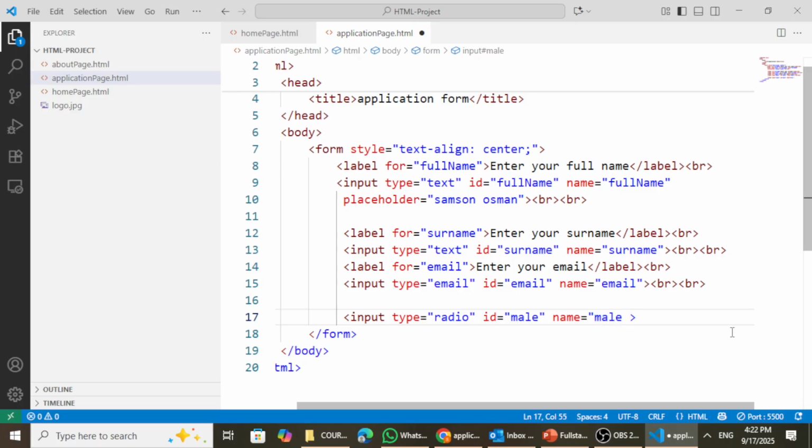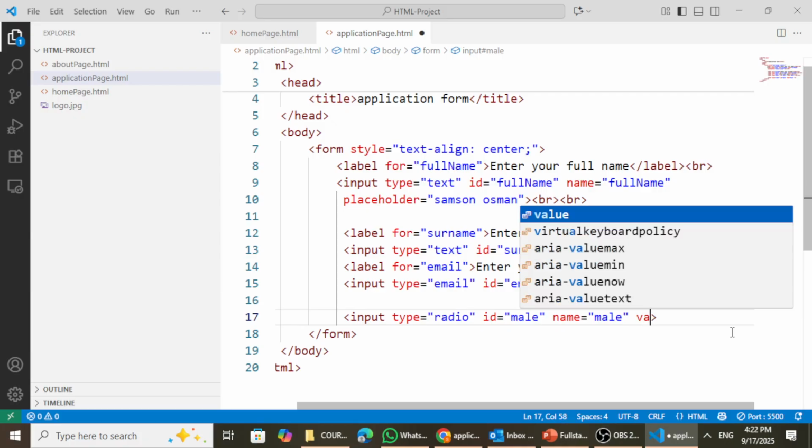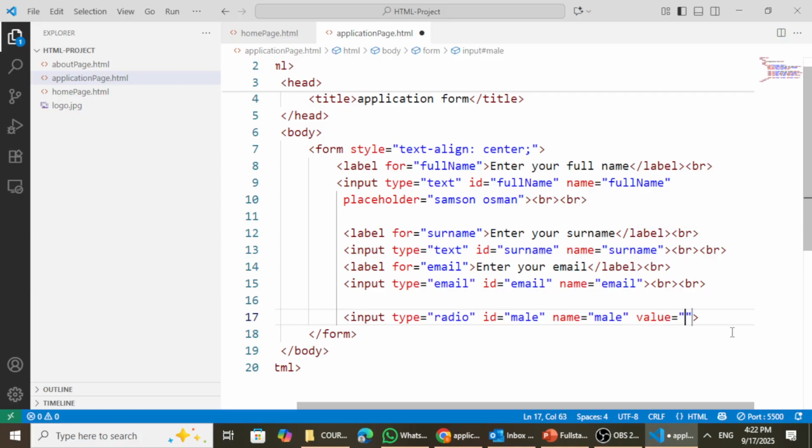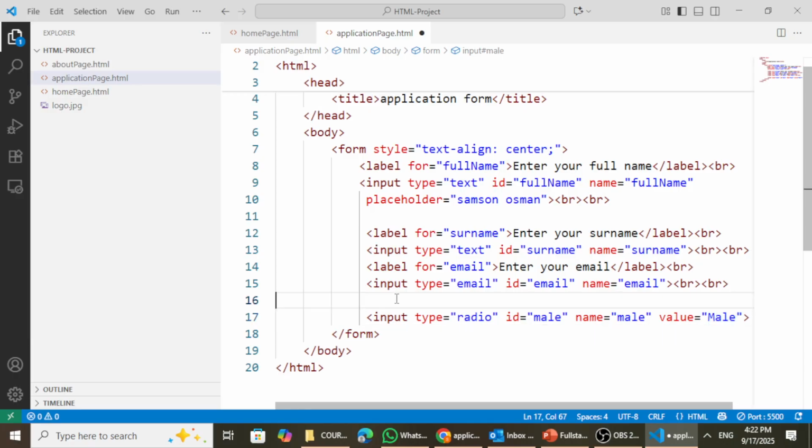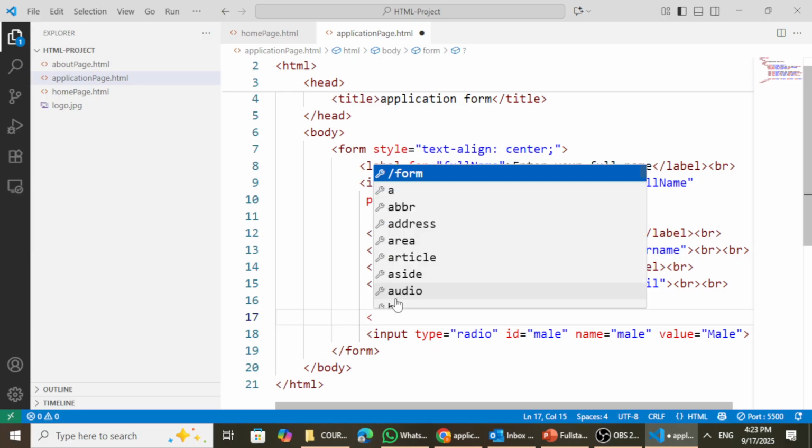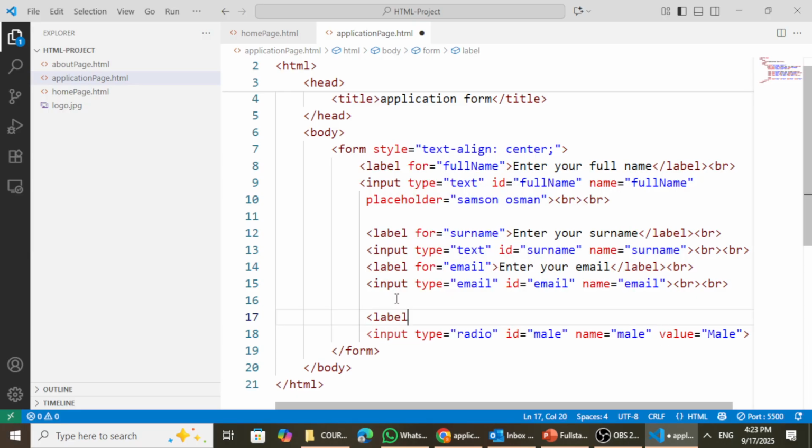Then lastly we provide the other attribute called value, and the value, let's say male, and then we're going to provide the label for it right above it. So above it I'm going to put a label and say for male, and then within it I say male.